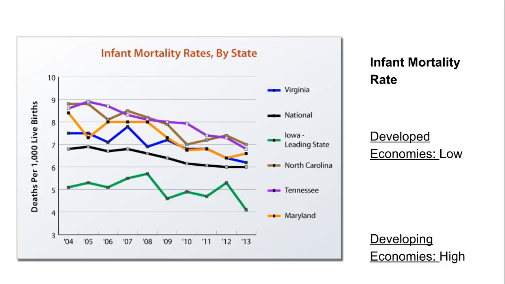All right, our next statistic here for developing and developed countries is infant mortality rates. This is the number of babies that die per 1,000 births in a country. And in developed economies, if you can guess, this is going to be very low. In developing economies, that's going to be very high. So again, that has to do with healthcare availability and things like that.